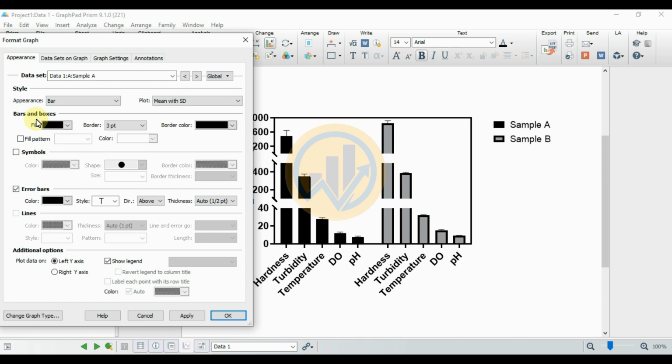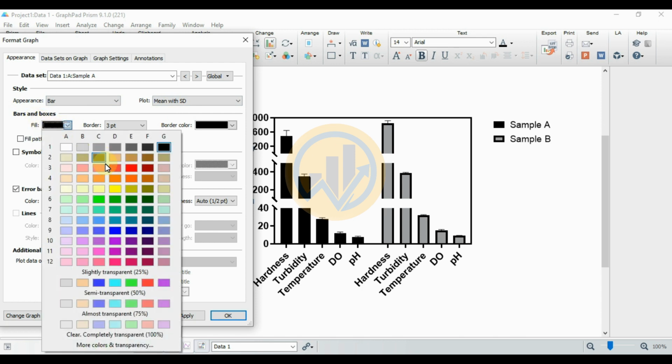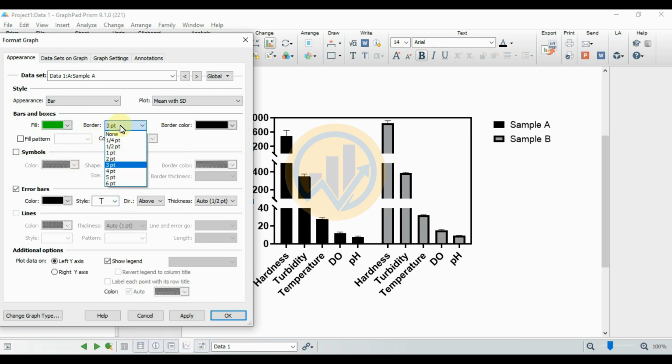For the bar option, change the color. I selected green, with border width 1. The error bar option is also changed to black color, with no change to style and above, and thickness 1.